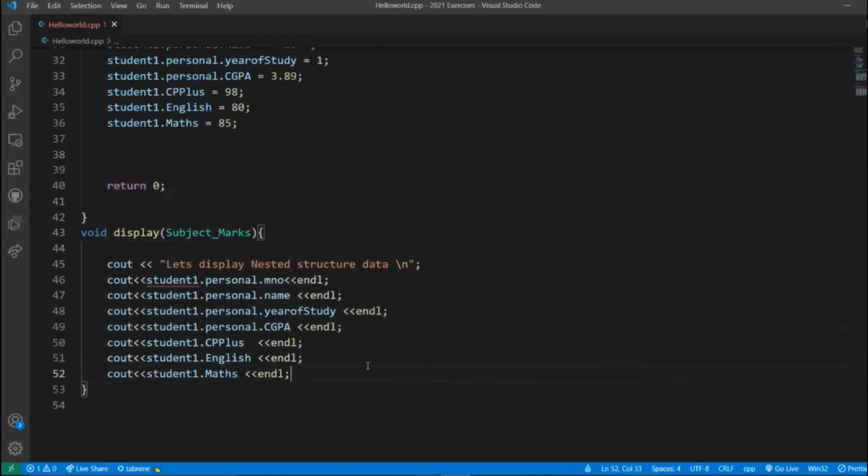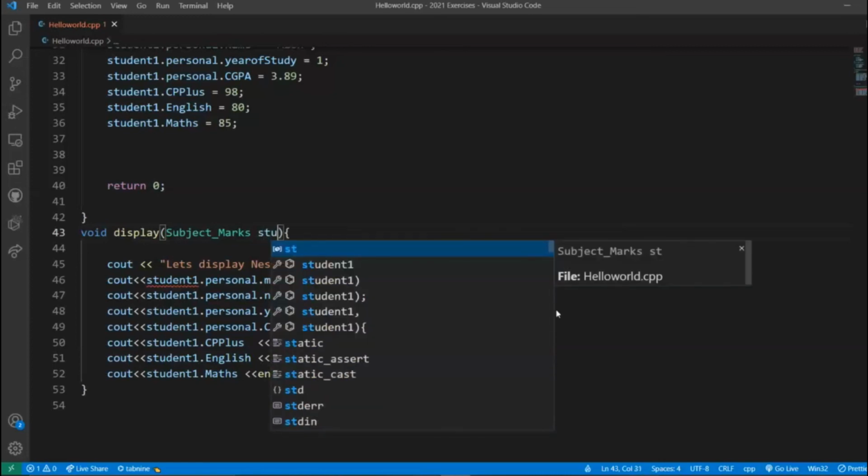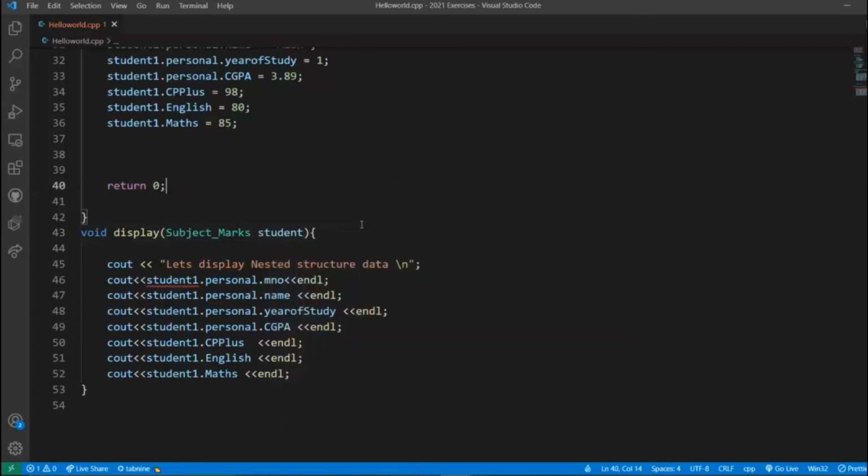But in this case, I will change the subject marks type, and I can give a name, let's suppose student. Now you see this argument I will change here everywhere. This, this, this, this, this should be this, should be this, should be this.